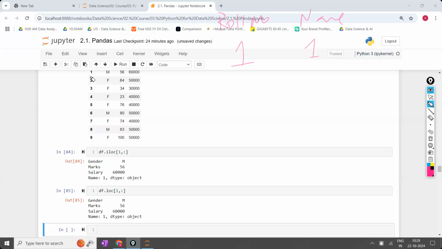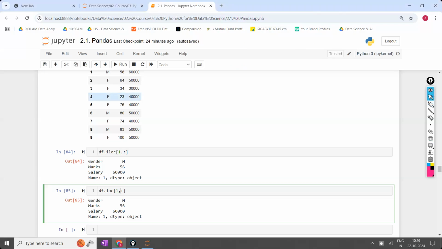Similarly, this index name is 1. What do I have to do? I will call with 1 only. If there were another name, I would call with that name. Is the point clear? So the name is only 1, so obviously I'm going to call with the name.